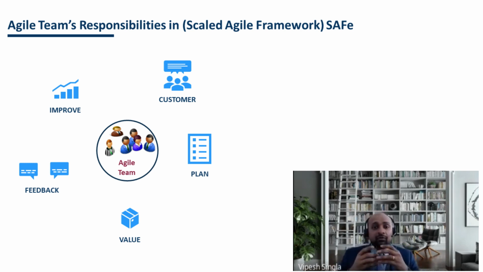Also, they continue to reflect back on their ways of working, on the processes and the tools they are using for delivering this work, and figure out what went well and what did not go well. Whatever did not go well, they turn into improvement items, and in the next iteration they work on improving those things. By using all these areas of responsibility, the agile team delivers great products to their customers.